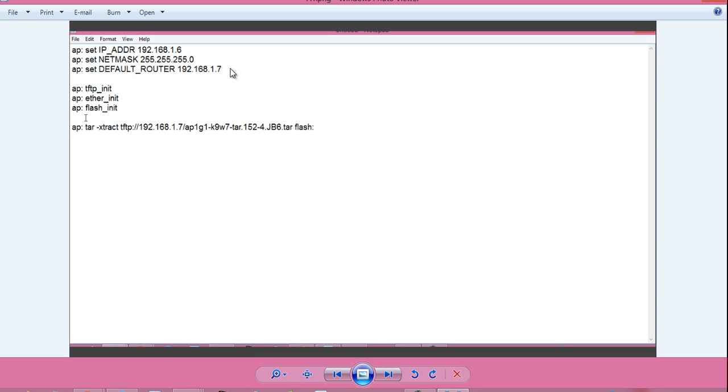But remember, for this activity, your laptop and your AP must be connected to the switch, and both the ports of the switch for the AP and laptop must be in the same VLAN, and there should not be any DHCP server running on the network, because the AP can get an IP address from the DHCP server and neglect the IP address you are assigning. In that case, the process will fail. So if you are using a PoE switch, remember to remove the uplink cable from the switch to do the activity offline. Okay, so since I am not using a PoE switch, I don't need to worry about that.